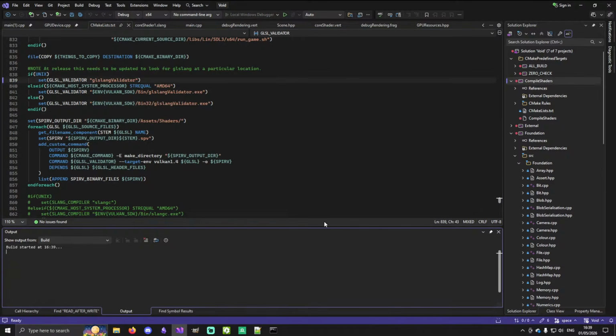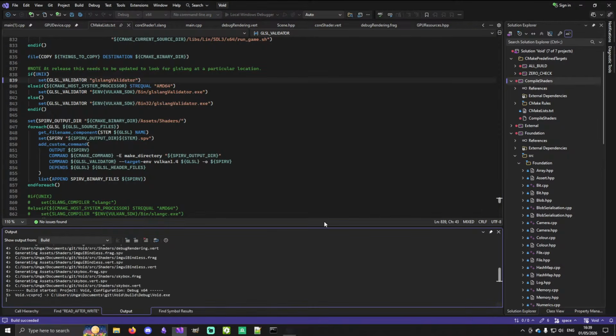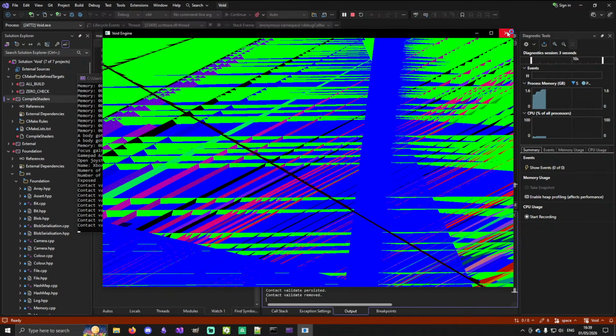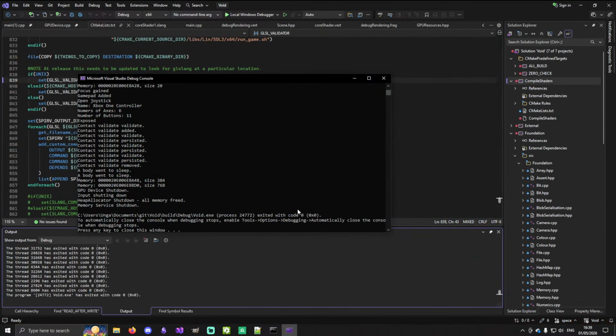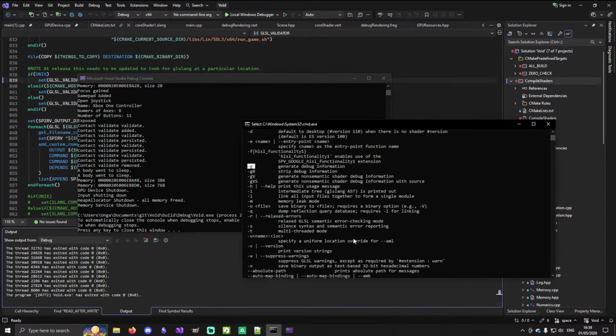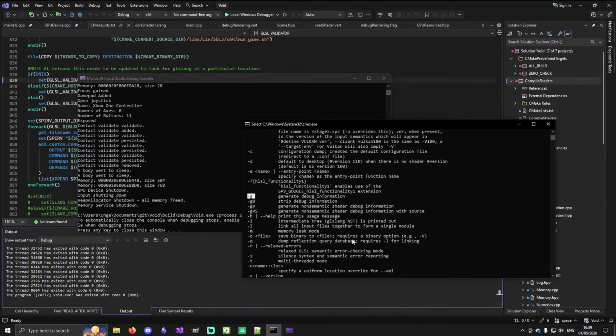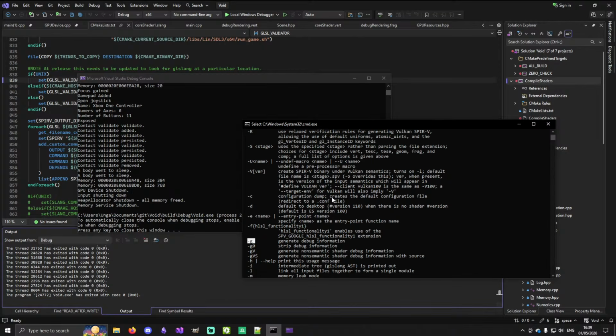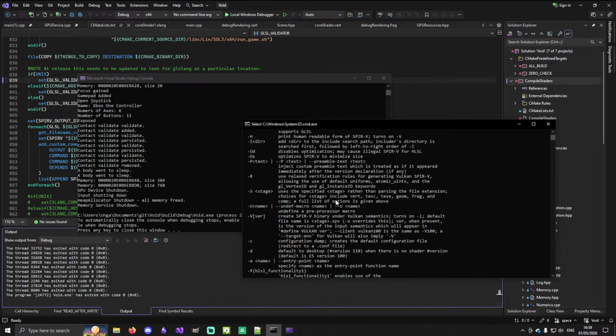Alright, yeah, so let's just compile. Oh, okay. We do have all the validation turned on, but let me read through this. This is kind of interesting. So I saw something about this has to be Vulkan or something, because there's lots of stuff for HLSL specifically.